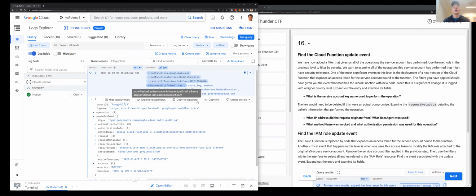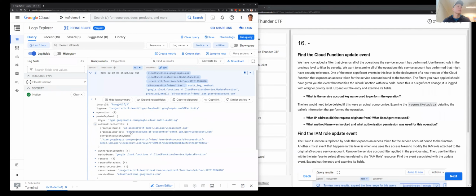And it asks you, what is the service account key name that was used to perform this operation? So if you expand out the log entry, you can, with the authentication information, figure out what the service account email address is that did this operation, and then the key name.